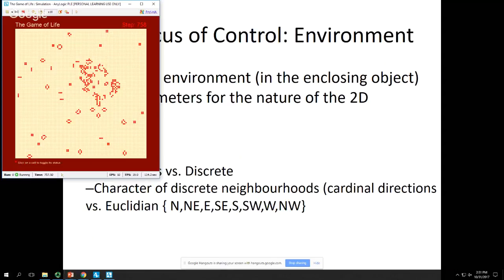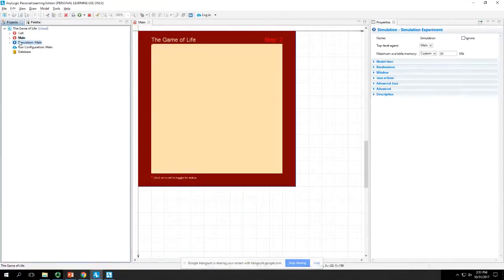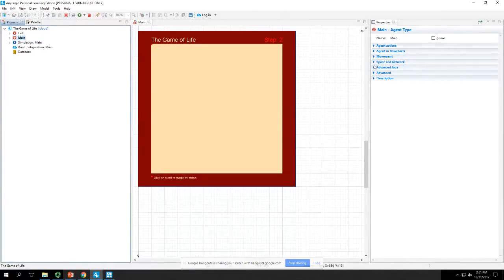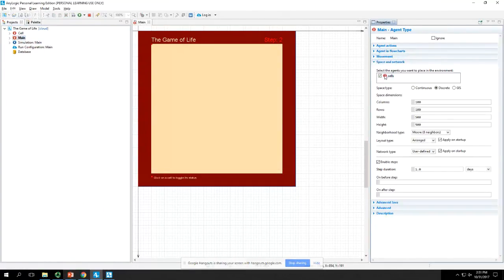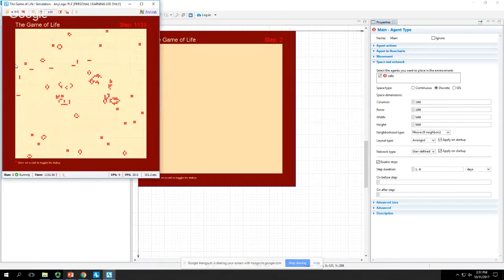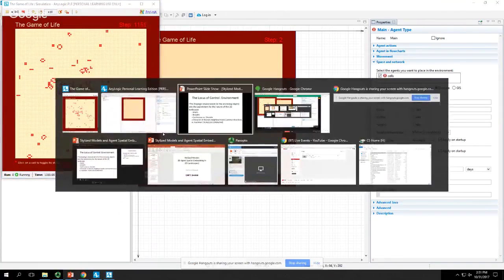So how is this captured? Well, it turns out within AnyLogic, if you go poke around, we have within main, I'm telling you this because some of you may want to pursue this in your projects, in space and network, you'll notice that this is set to use a discrete space here under the space and network properties of main. And specifically, there's 100 rows, 100 columns, okay? And more than that, each agent is defined as having 8 neighbors in this space. North, south, east, west, northeast, southeast, southwest, and northwest. Okay? So they have 8 neighbors, the 4 cardinal directions, and additional neighbors.